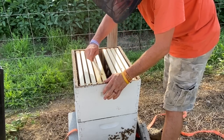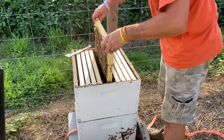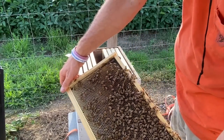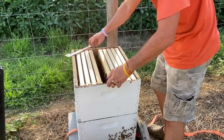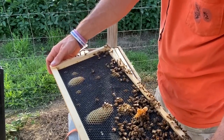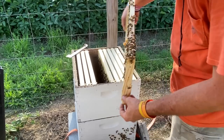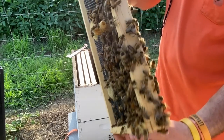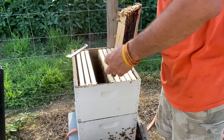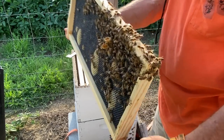I keep telling y'all I'm going to do a feeder video. I need to go get a five-gallon bucket so I can do it. That's all honey — they ain't moved up one bit. I need to get a five-gallon bucket and some sugar, but with all this COVID stuff and mandatory masks everywhere you go, it might be a little bit before I go get it — at least the sugar part. See, there's another queen seal, and I don't see an egg in it either. As you can see, there was no egg in it.